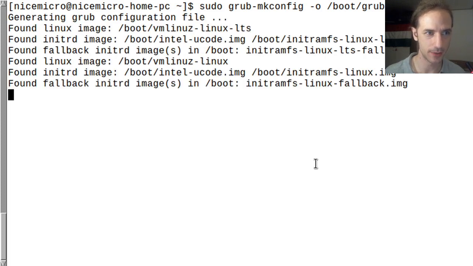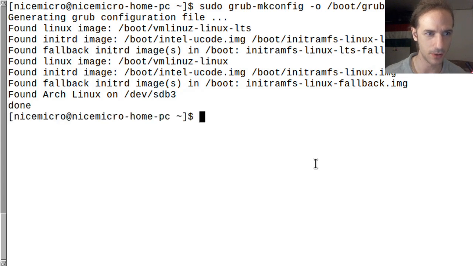It will generate, of course, all the entries that are there. I still have the OS prober installed, so that will do that, and then it will also add my additional configuration file there. So let's go and, can I just gvim here?